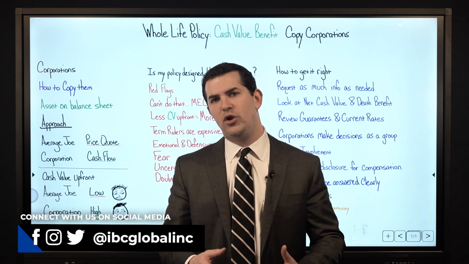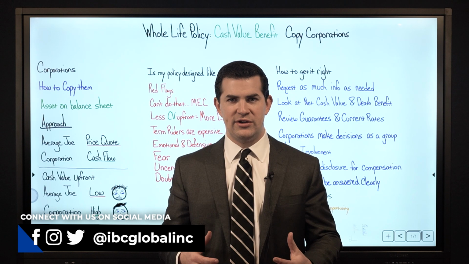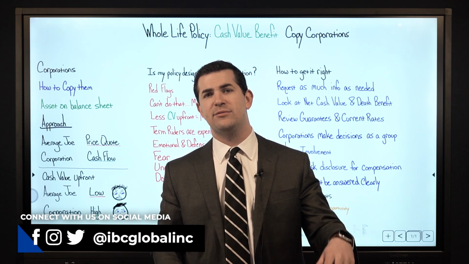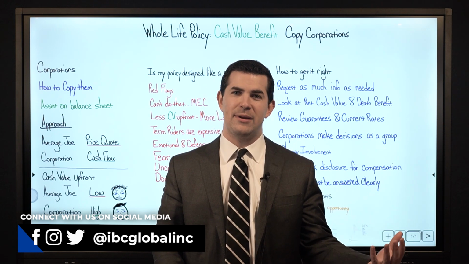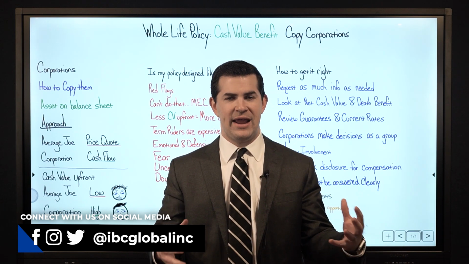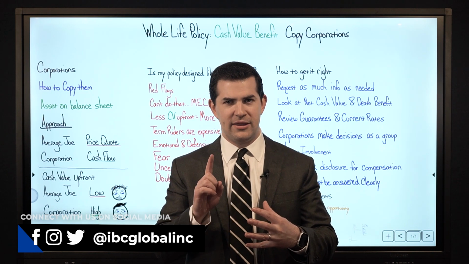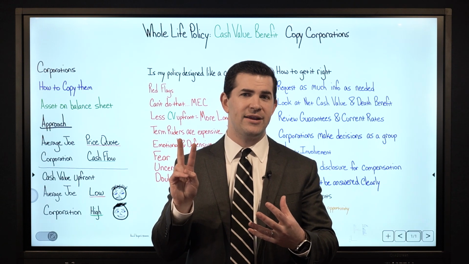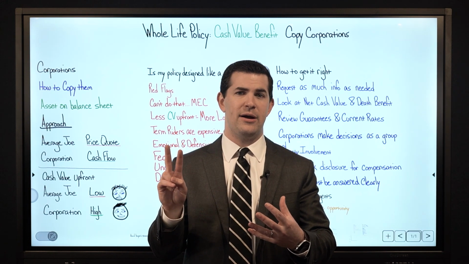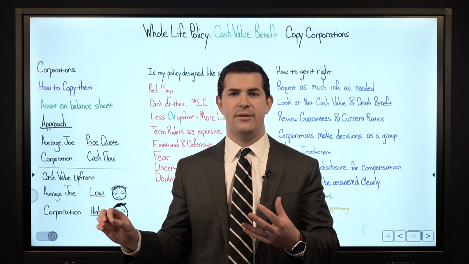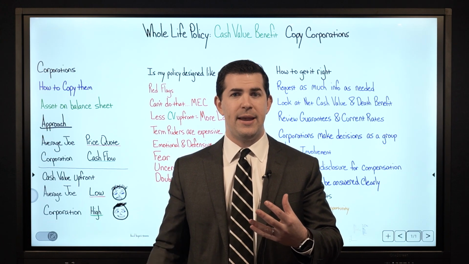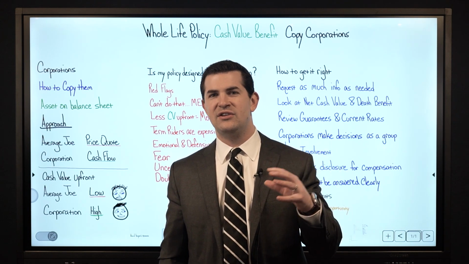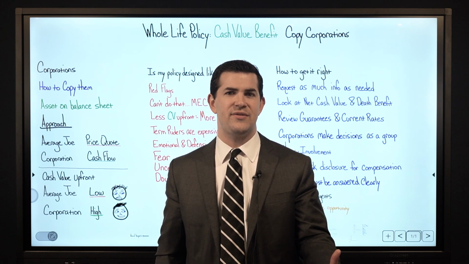Here's the main thing. When you look at corporations that are interested in life insurance products for maximum cash value, they have maximum cash value up front, maximum cash value long term. They view it as an asset on the balance sheet. Going back to that upfront cash value, they do not want to make a payment of any dollar amount and see a negative hit right off the bat, especially a large one. If they pay in $100,000, they don't want to see 0, 50, 60% of that $100,000 in cash value right off the bat.